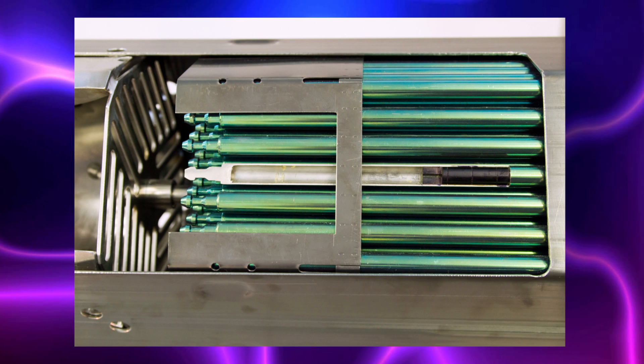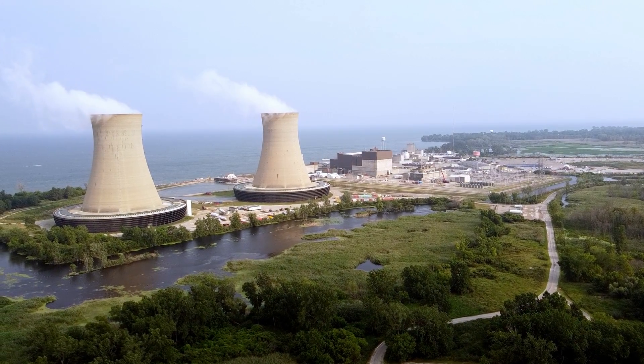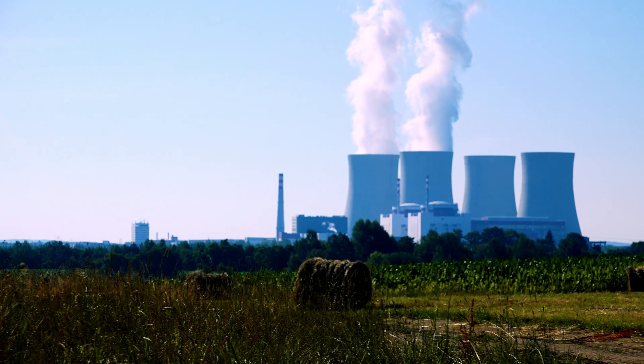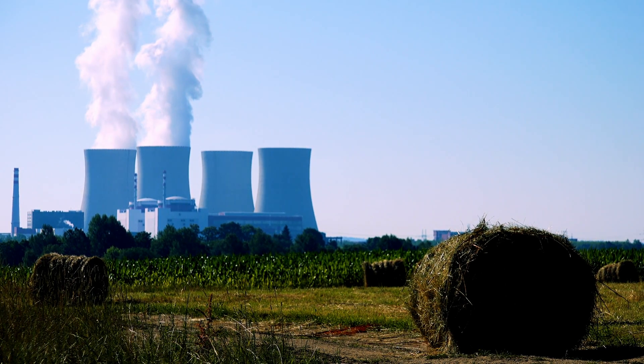So how is a nuclear reactor different? The core geometry of a nuclear reactor is extremely different from that required for an atomic bomb. Instead of designing for an uncontrolled chain reaction that increases exponentially, a nuclear power reactor is designed for controllability. Uranium fuel pellets are stacked in fuel rods placed in a very specific geometry to support a controllable fission reaction rate, as seen in this cross-section of a fuel assembly. A nuclear reactor is all about understanding and managing probabilities of reactions in the core — the fuel, coolant water, and materials designed to absorb neutrons like boron or reflect neutrons like steel or tungsten all result in a safe, balanced, controllable reactor.